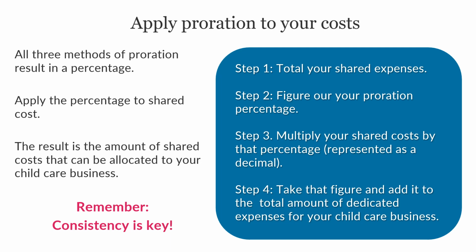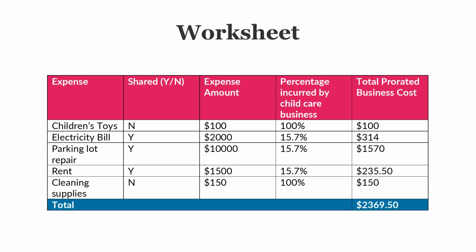So in this case, the allowable business expense of the $2,000 utility bill is $314. You can continue to take the same approach to your business costs, whether they are shared or not, and add them together to get your total business expenses. In this example, we used the percent of total costs. However, it could be worth the time to try out the other methods, percentage of the total square footage of facilities, or percentage of total revenue, to see which is better for your business.